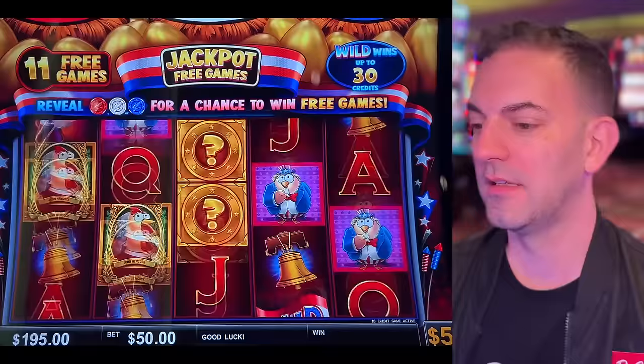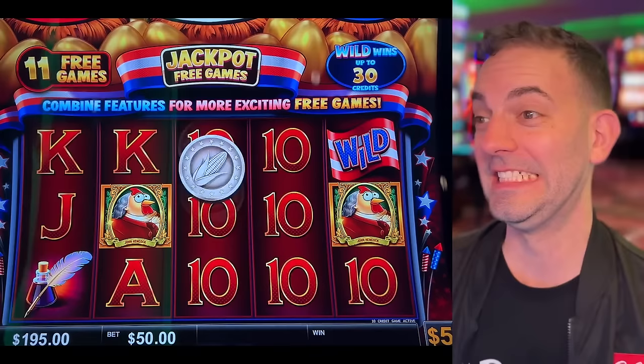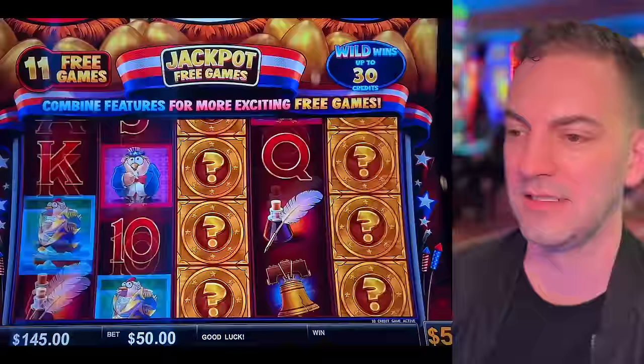I mean, how long should we stay here for? I know you want to see that bonus. I just want to see one bonus. Growing the minor from 420 to 500. Do it. 11 games, I'll take you.